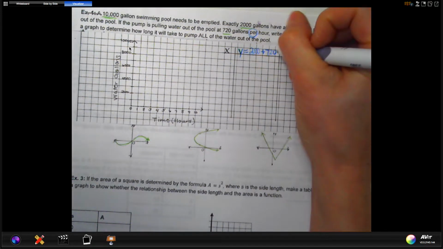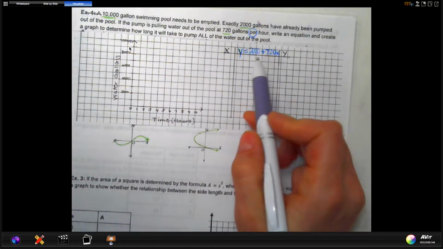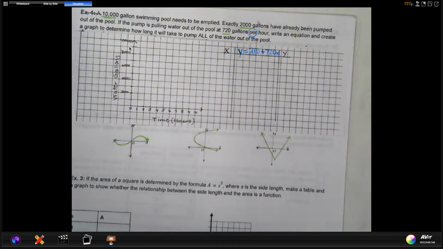So this is the one that needs the X on it, or our slope or our rate. So now what we want to do is make a table so that we can graph the values here, all right? And some of you might want a calculator to be able to do this. If you don't have one, use your phone or your Chromebook. But I'm going to show you a couple of spots.